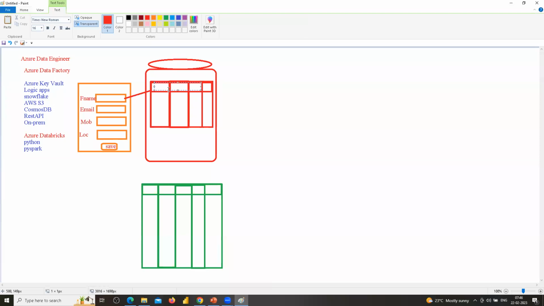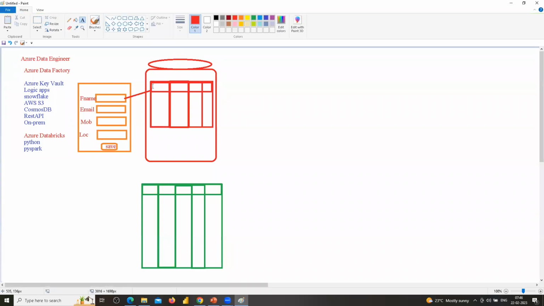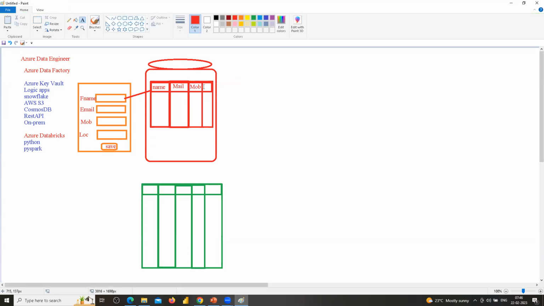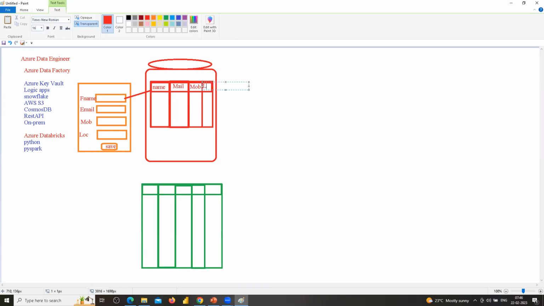Here, we are having the name, the mail ID, your mobile contact, and then the location detail.